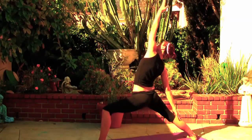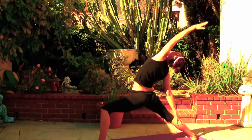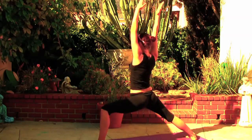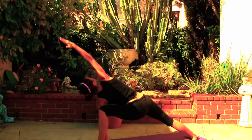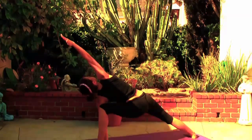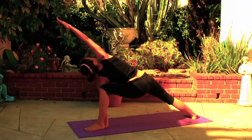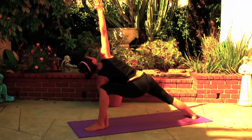Sink a little deeper here. Left hand reaches up and over the head all the way towards the back of the room. You can bring the other one up too. And now let's bring them forward. Side angle, drop your left hand on the inside of your left foot, and right hand reaches up and over the head, palm of the hand facing down.